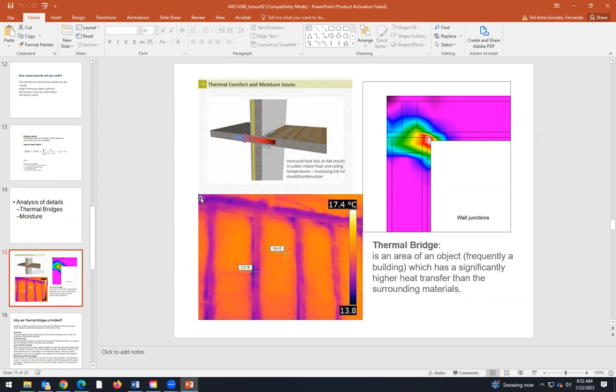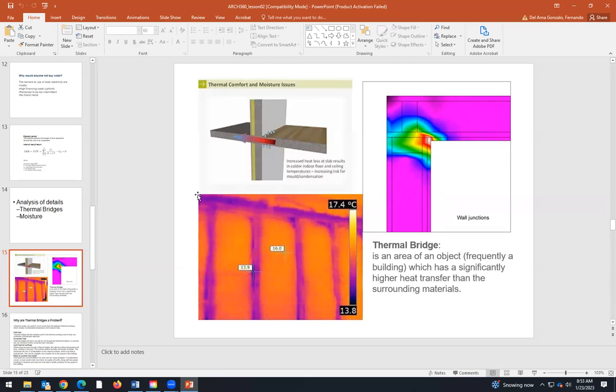If we have to refurbish a building, the first thing we should do is to work with thermal cameras like this, and then we can detect where the issue is. So here the issue is that we don't have thermal insulation on these rafters. We have the thermal insulation between rafters, or between studs. Those are studs because it looks like a wall. But we don't have thermal insulation here, so that's an issue. Looking at this, what we should do is to cover either indoors or outdoors the studs with thermal insulation.